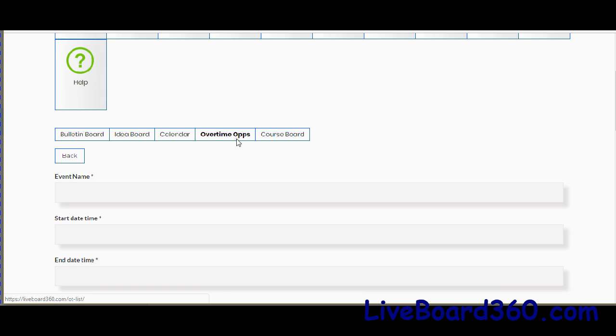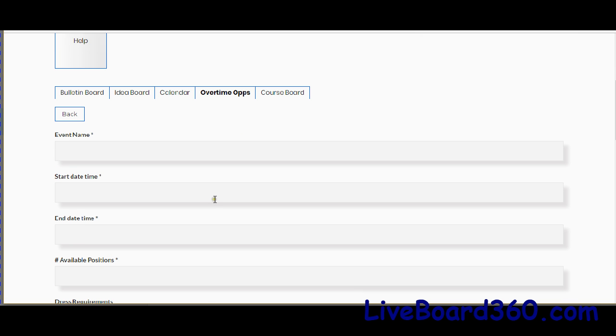I apologize. So the event name, start and end time, but I also want a drop down of the location, dynamic data from what we just saw in the customized overtime ops. So whenever you pull down the location name, there'll be a box that will insert all the dynamic data for that particular location.